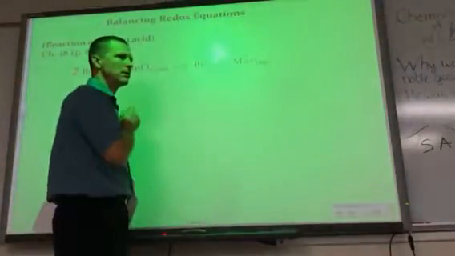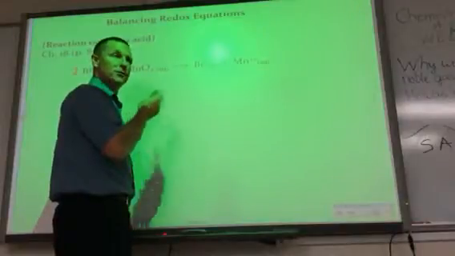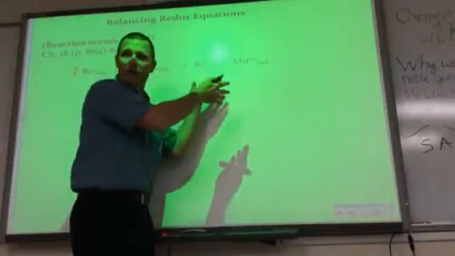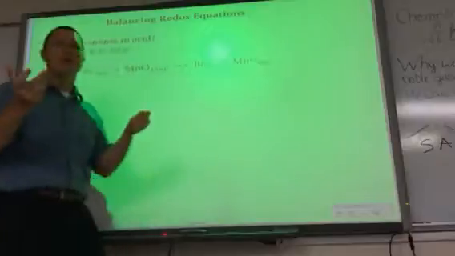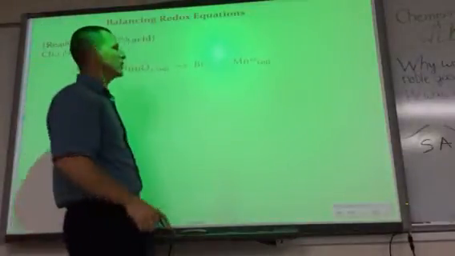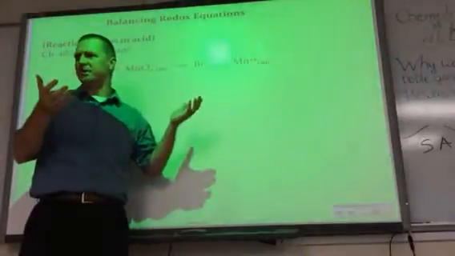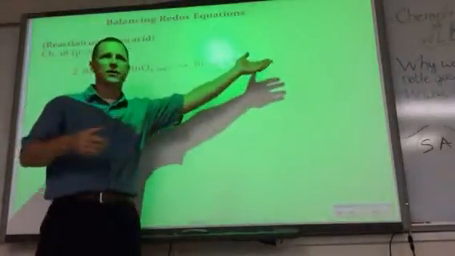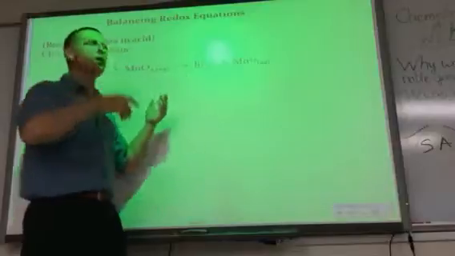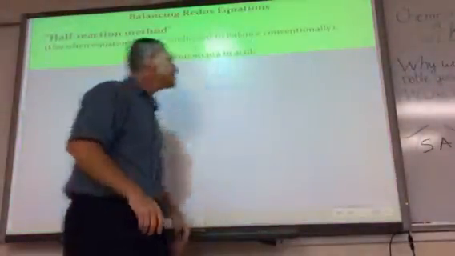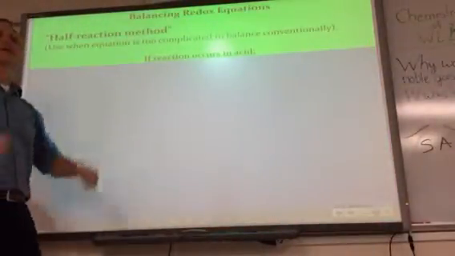Uh-oh. The oxygen doesn't even show up over there. How can that be? Well, it can be. That's the way some redox reactions are going to look. So we're going to have to do something different to balance this thing. You just put 4 O's over there? No. So that's where this slide is going to be useful to us.